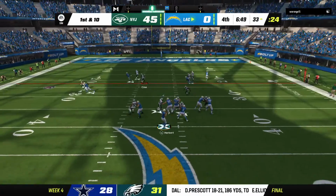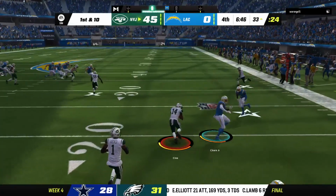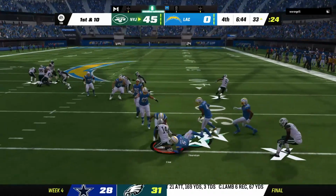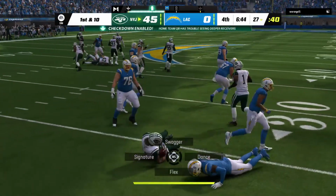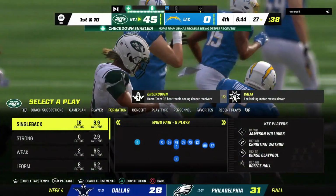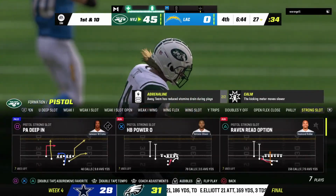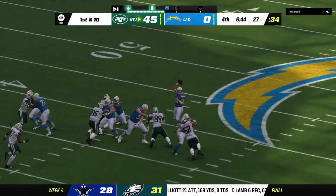After the turnover, here's Herbert. And my goodness, another interception. Picked off by Lewis Seen. And the Jets force the turnover. They'll take over at their own 27. Yet another mistake after the interception there. Gosh, you look up at the scoreboard, they just got to be thinking this one cannot get over fast enough.